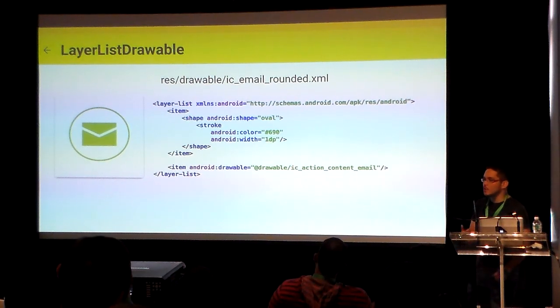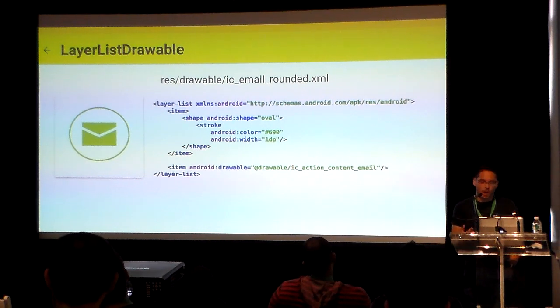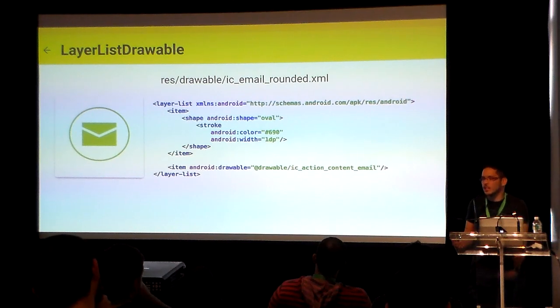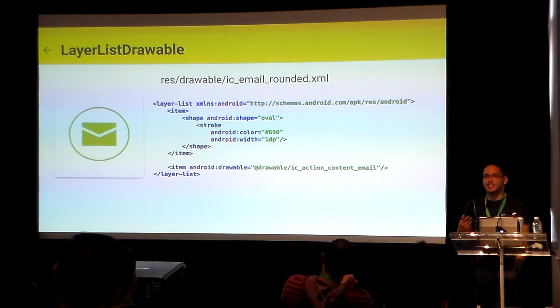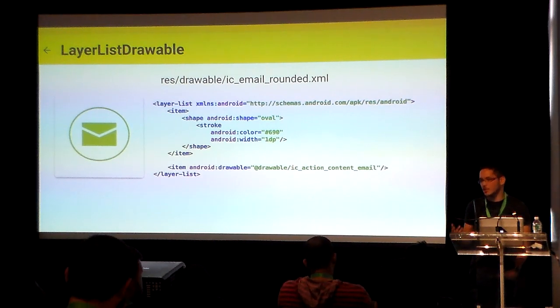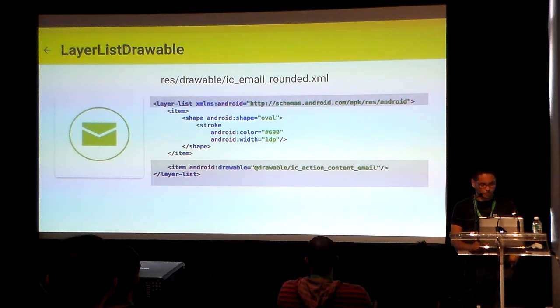So to achieve my resource with a circle, I could do a layer list, and on the first item, I can say it's my circle. I can say it's my shape with the oval shape, and I can say how big its stroke is, and which color it is. I can say it's green. After that, I can say that I have my drawable, and this I can save in an XML file, and I can just use it. So at the end, I still have only one resource, right? But I have two different images that I can set for my buttons, my text views, action bar icon, and all that stuff.